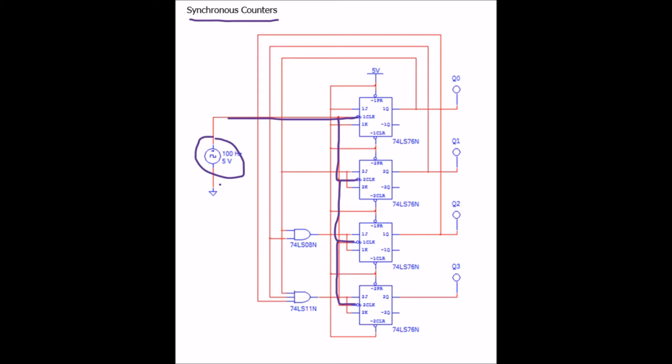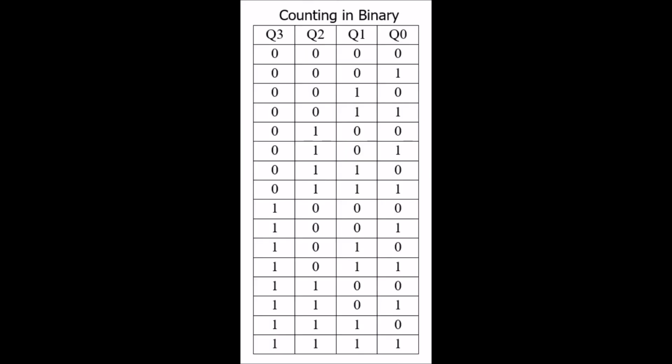All right, let's talk about this extra logic that's required. Now, I haven't talked about these gates yet. In the next slide, we're going to talk about what this is used for. Why do I need these AND gates here? So before I go back to the synchronous counter and we look at what those extra gates are, let's just review counting in binary. Now, I know you know how to count in binary, but I just want to talk about exactly what's happening here.